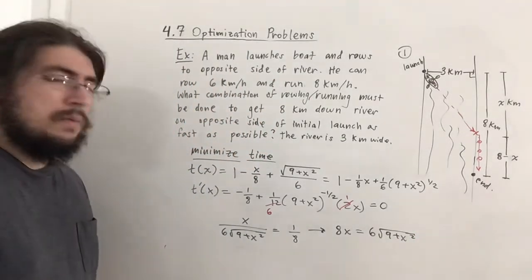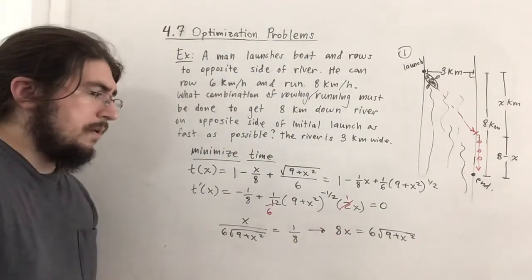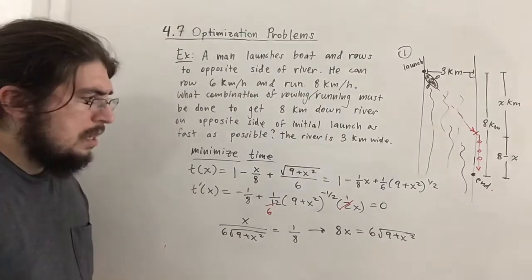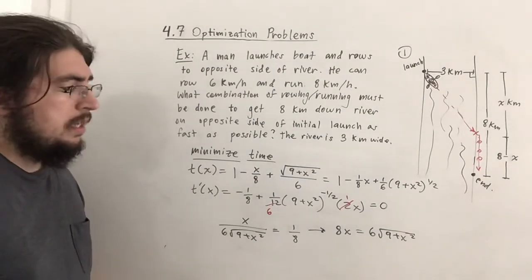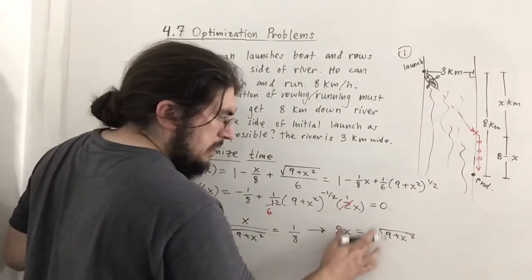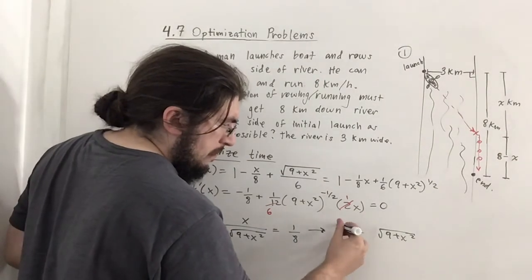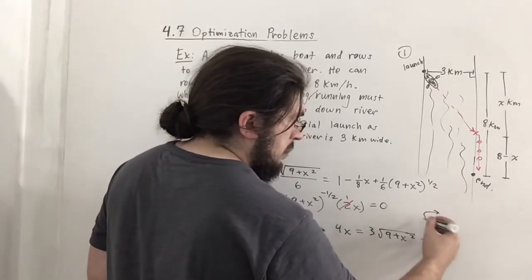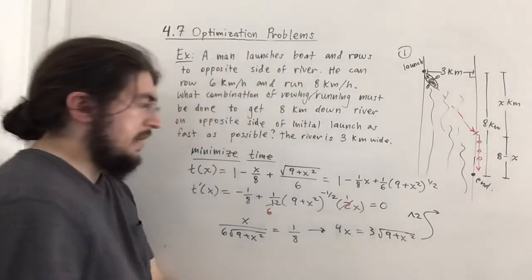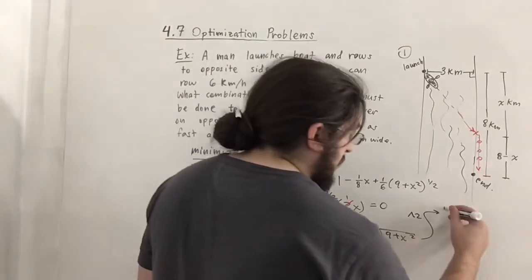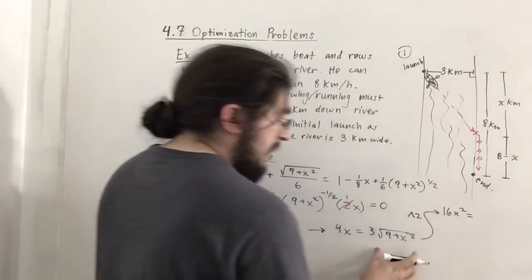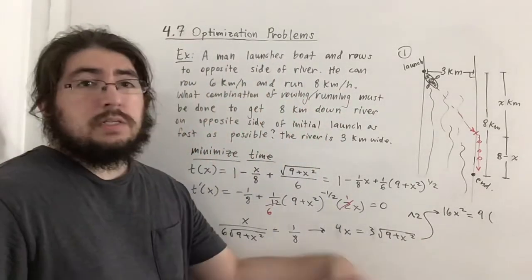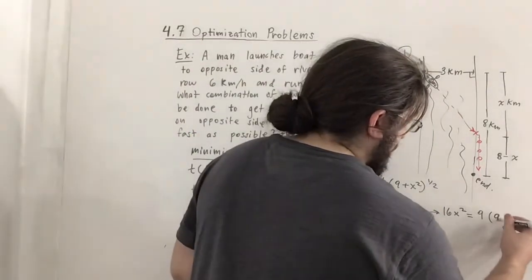This is turning out to be a little bit of a difficult problem as far as the solving part goes. The solving part usually isn't too bad, but this is a little tricky. We basically have to square both sides. We could divide both sides by 2, so we get 4 and 3. I hope that wasn't too bad that I did that. So when we square both sides, 4x squared all squared is 16x squared. And then squaring this, well, 9 is 3 squared, so that'll be 9. But then squaring the radical just gets rid of the radical and gives us 9 plus x squared.